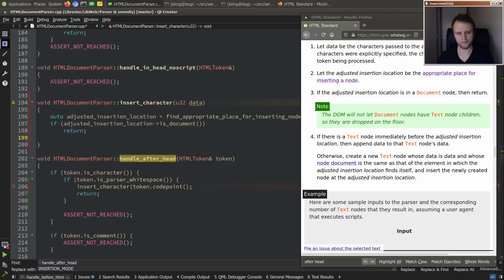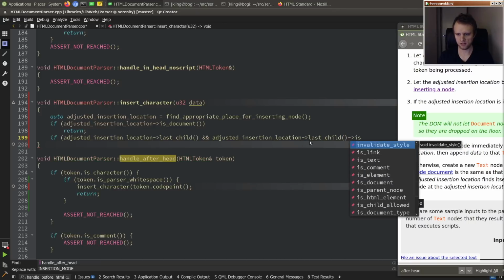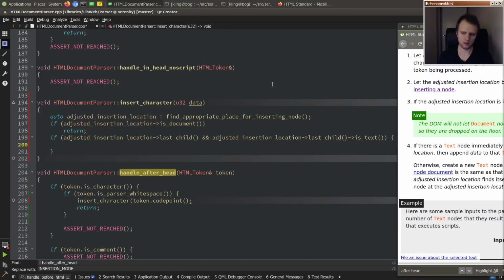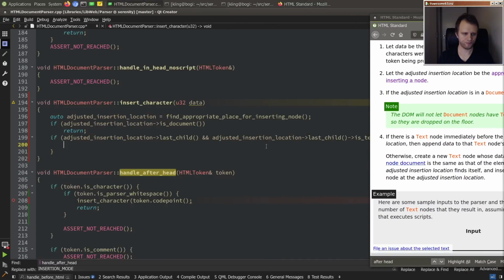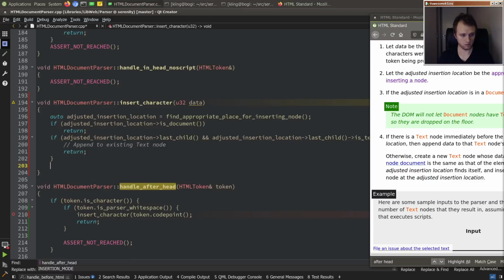So if the last child of the insertion location exists and last child is a text node, then we should append to that text node. Append to existing text node, return. Otherwise, we should create a new text node with this character in it.